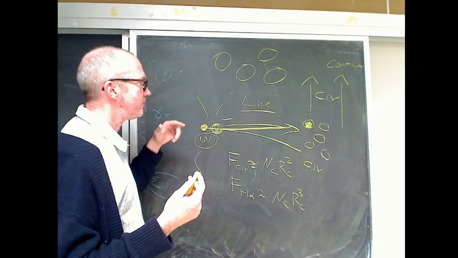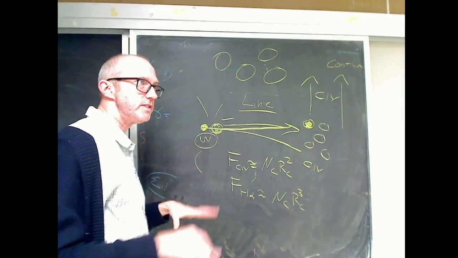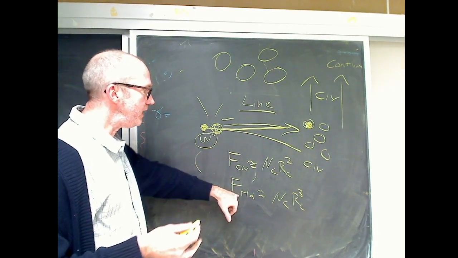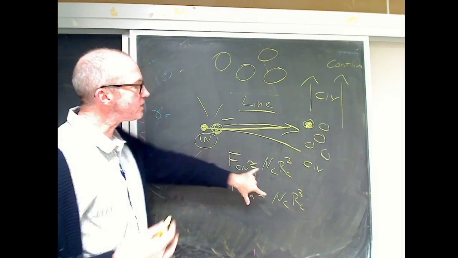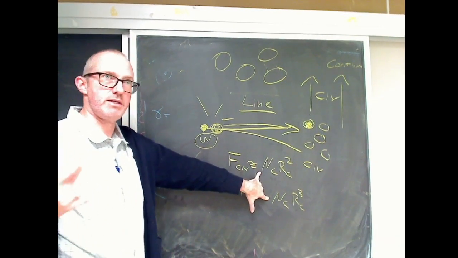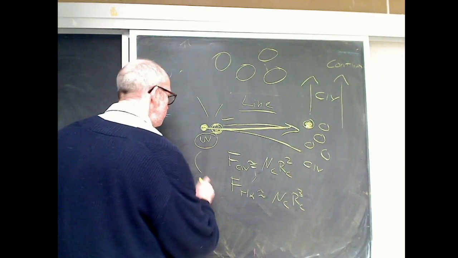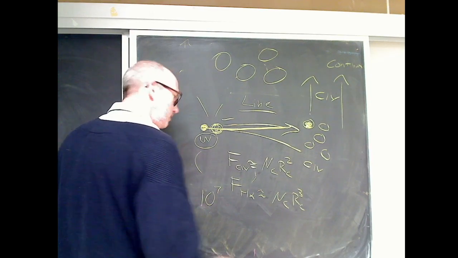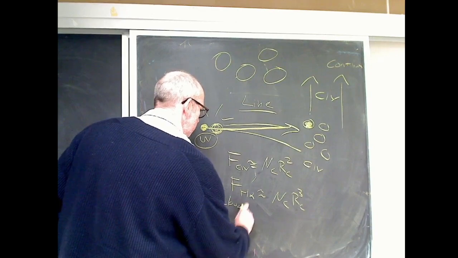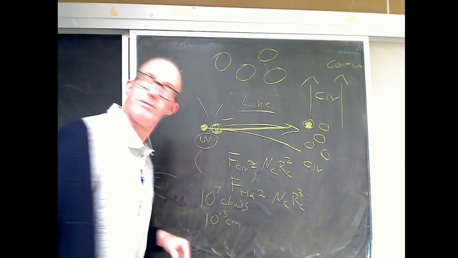But the bulk is the UV lights up the line, and that's proportional to the surface area of the cloud. The radiation from the cloud itself is proportional to the volume. We can use these two things. I've got two equations and two unknowns, right? These are things that I measure. These are the things that I want to know. So around a typical black hole, we find about 10 to the 7 little fluffy clouds, and they have a radius of like 10 to the 13 centimeters. I think that's the numbers that I put up there, yeah?